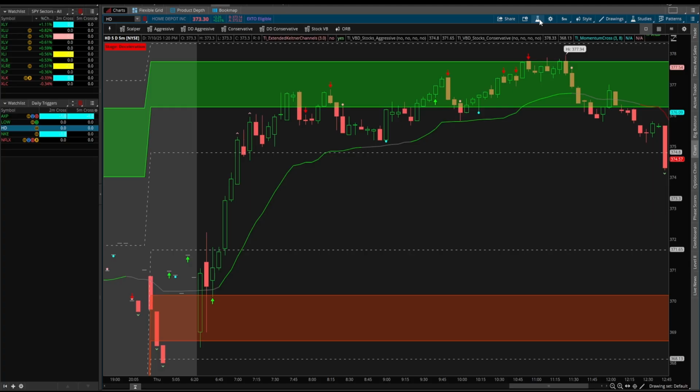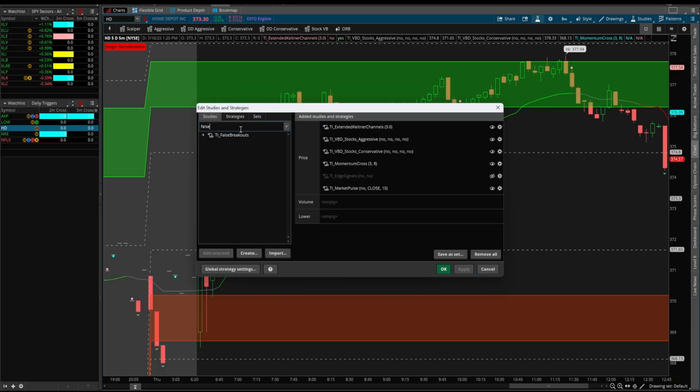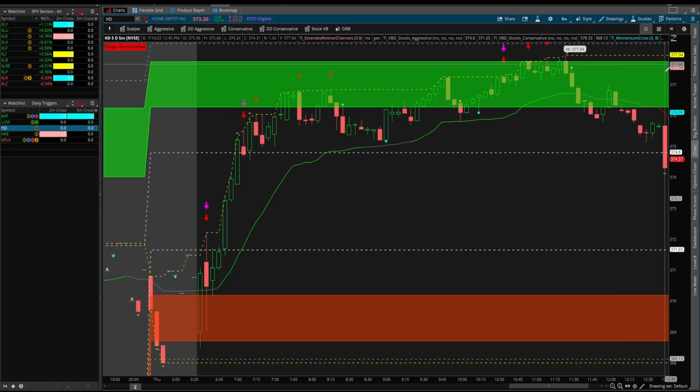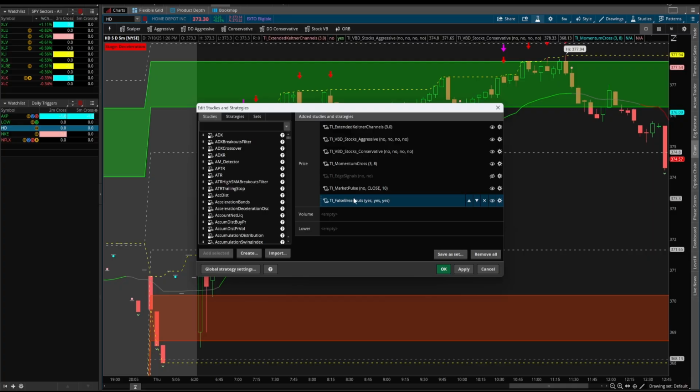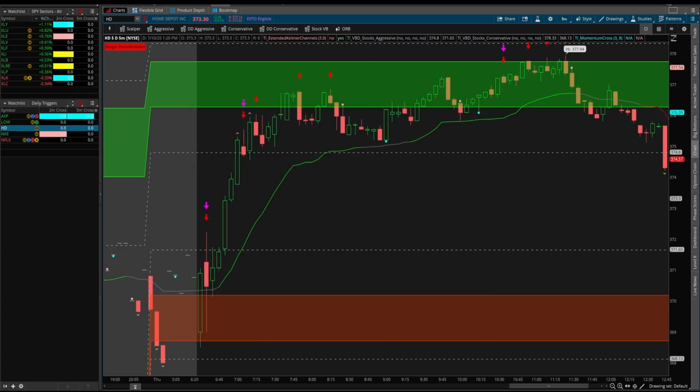Let me give you a quick sneak peek. So I'm going to turn the edge signals off so we don't see any other arrows. And I'm going to load in the false breakouts. And here's what we get. So we're tracking the formation of the new highs, the new lows, and each time we make the new high, now let me turn those levels off so we can see this a little cleaner. We can see the different arrows for each time we make a new high, but we're seeing rejection kick in each of those times. Same goes for the inverse opportunities.